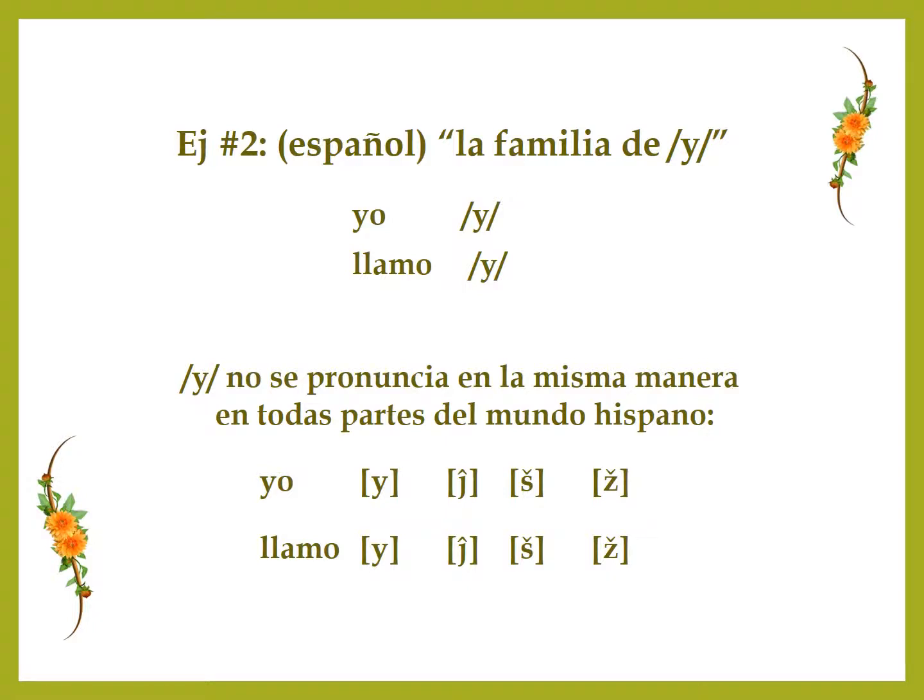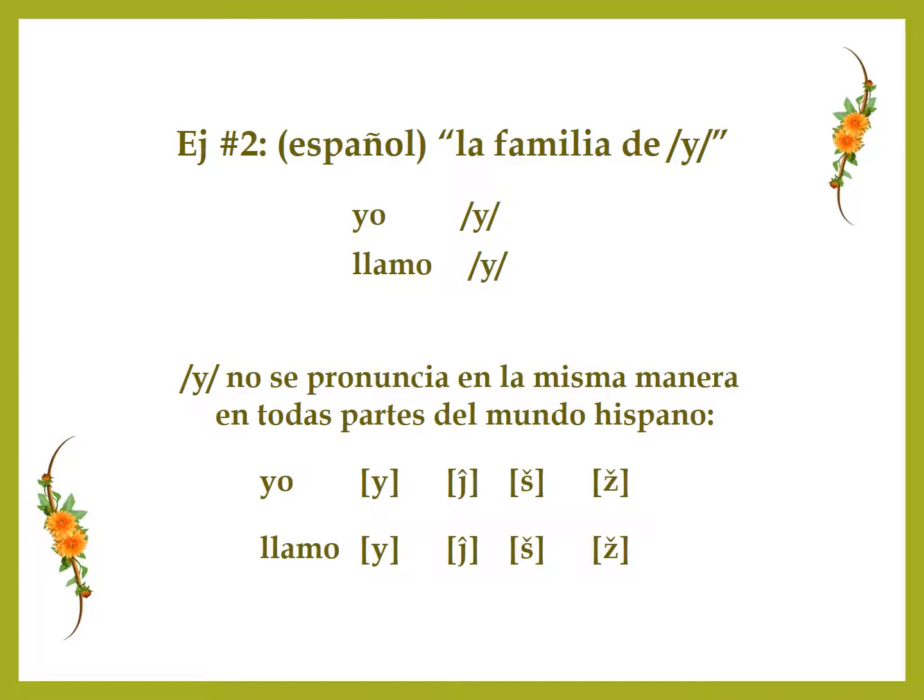The first one, S with a hat, is the sound sh, like in trying to get someone to be quiet. Shh. So some people would pronounce this as sho and shamo. Sho and shamo. And the last one, the Z with the hat, is similar to the S with the hat, but it's voiced. So this is a sound zh, and we see it in English like in the middle of the word pleasure or treasure. So try that, zh. So some people, especially in Argentina, might say yo me llamo.